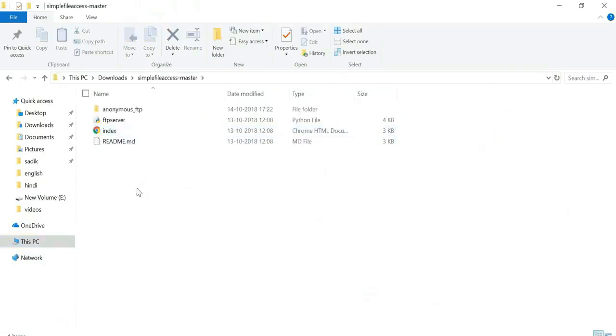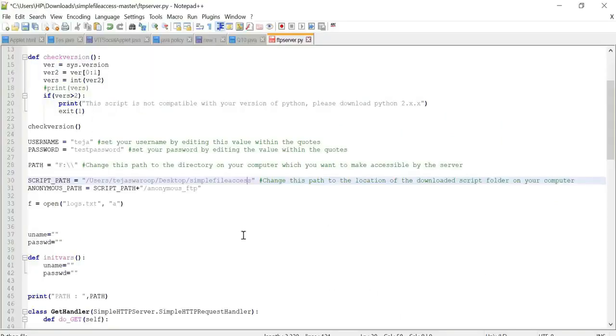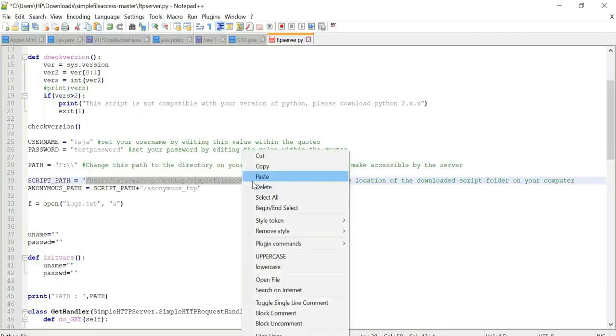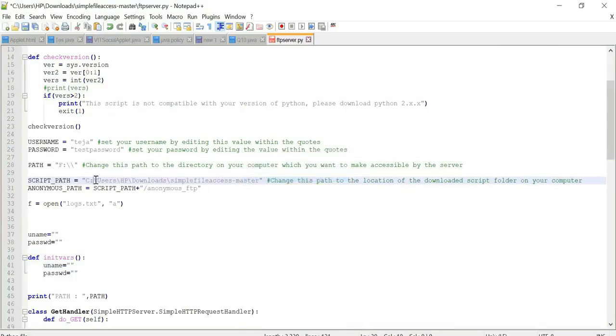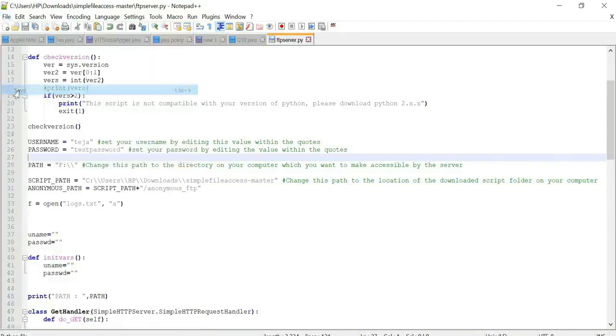So just go to your script folder and copy the directory and come back to your script file and replace the default directory to the directory where the script folder is downloaded. Now also make sure that wherever there exists a backslash, you put another backslash in front or behind it. Once you do this, you're pretty much done and you have configured the script. Now go ahead and save the script.